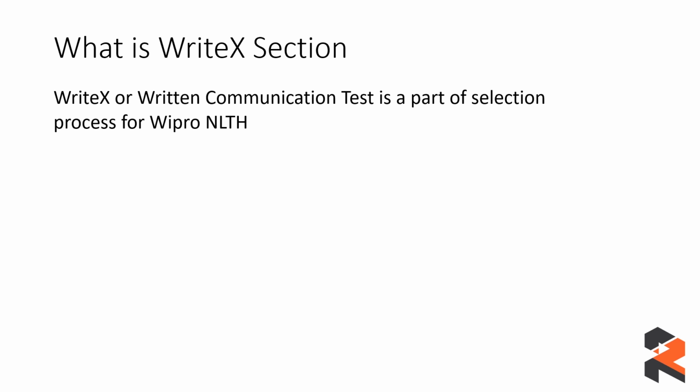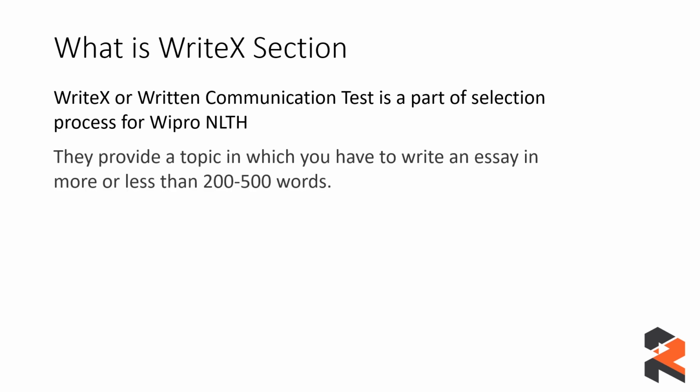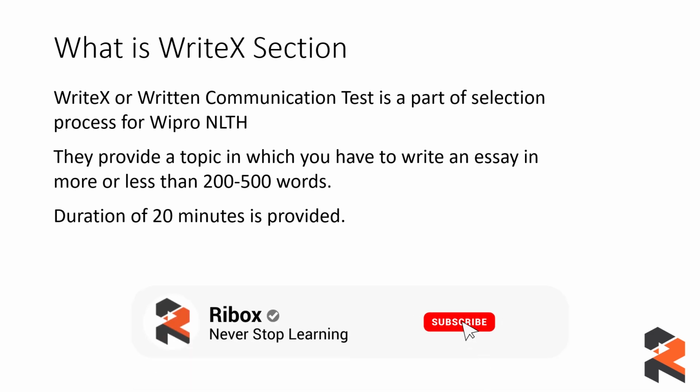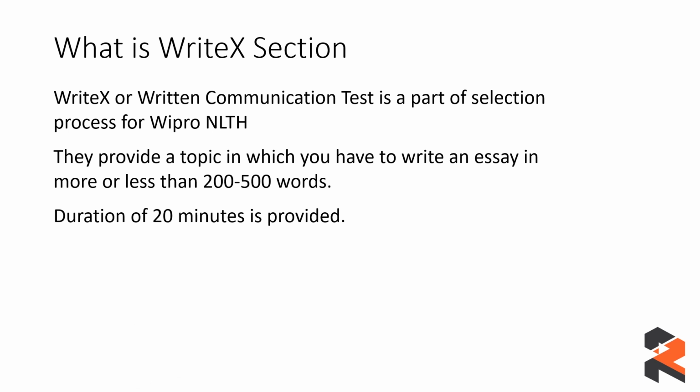And the third which remains is the Writex section or the essay. In this Writex section, they provide you with a topic on which you have to write an essay in more or less than 200 to 500 words. So you have a word limit on it, and also the duration is 20 minutes. So you have to judiciously use your time to write everything after thinking. And also there are some parameters on which your essays are evaluated.